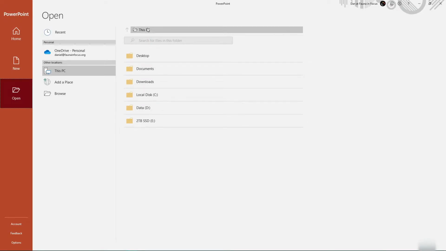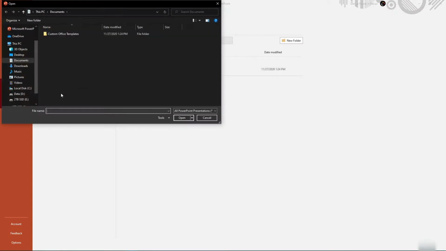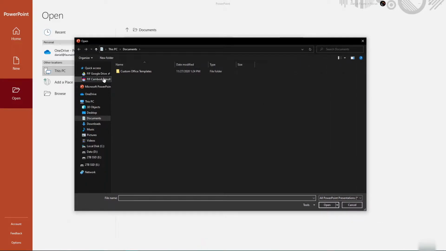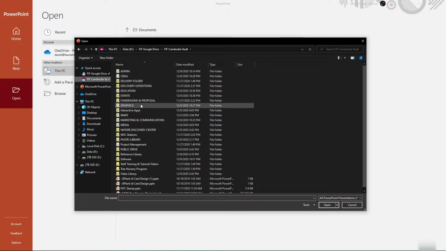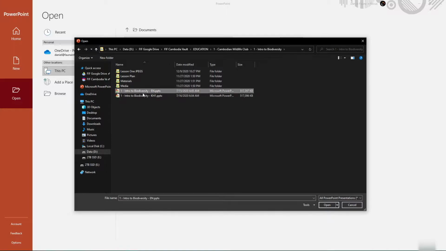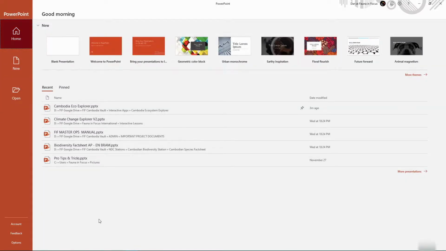You can also search. There's a search function. You can select a folder and search for it. But for me, I just click Browse, because now it just pops up with a regular Windows File Explorer window, and I can find what I'm looking for. This for me is the easiest way to find the file that I'm looking to open, right? And so then I'd find it there and click Open.